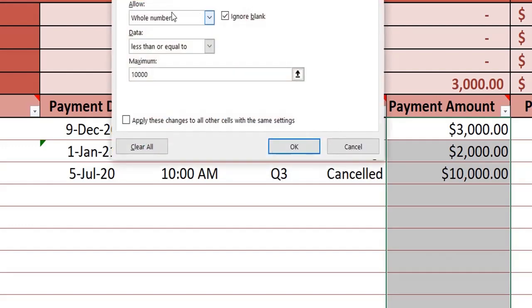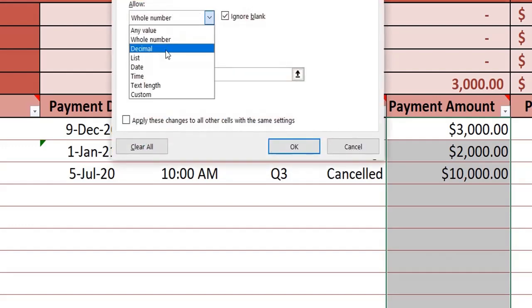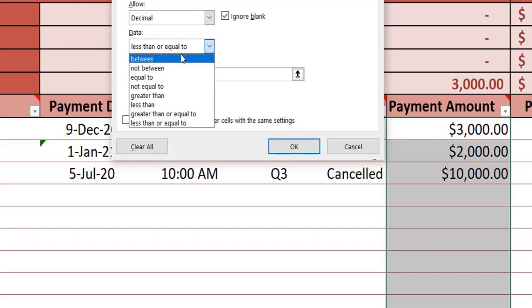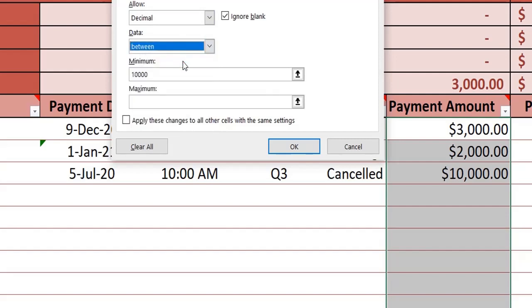Now the last remaining type is decimal. So let's give it a range. Let's say that I want my payments to range between 2,050 to 10,000 to 11,000, let's say.